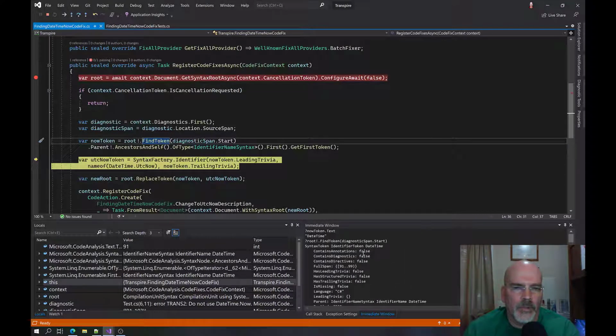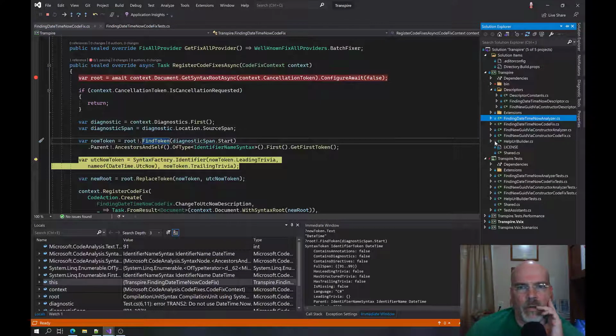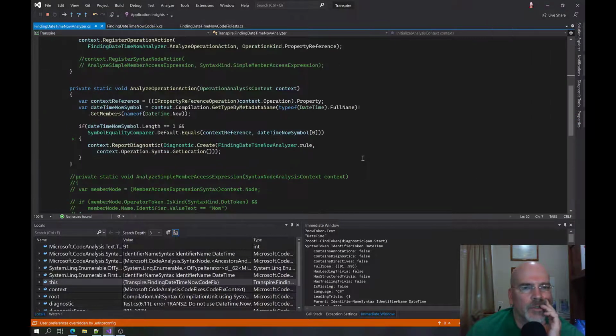But this is the identifier token. And it's because, what am I putting in when I do the analyzer?